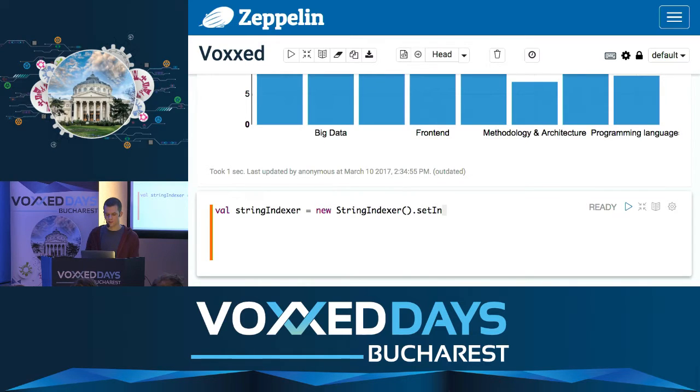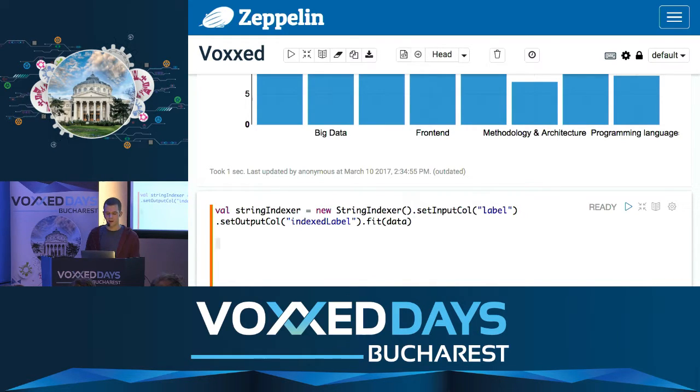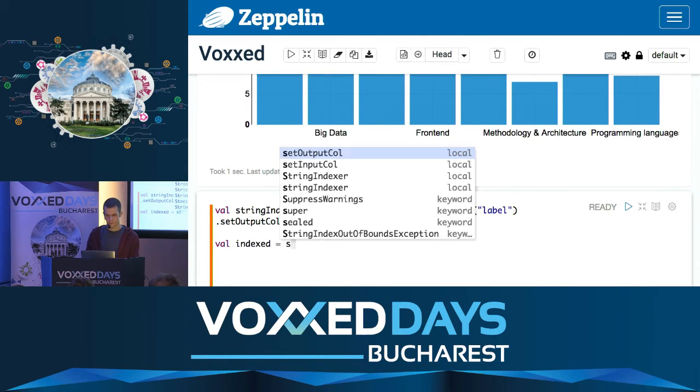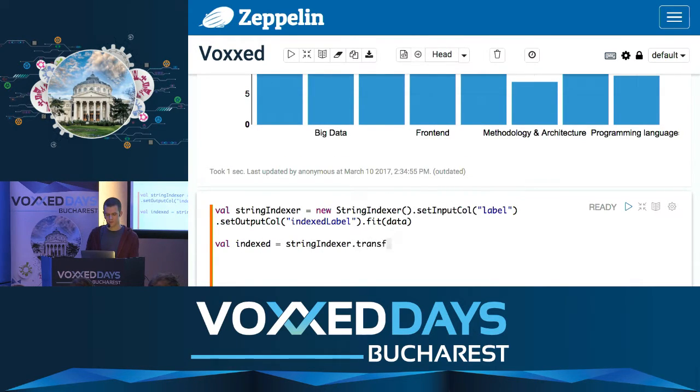And we have to define two things. What is the input column for this transformation? There is a column named label currently in our data set. And what is the output column, which will be indexed label. And I have to provide here our data. Now I will apply all these transformations step by step to show you how this data changes, how new columns appear. But at the end, we're going to create a single pipeline combining all these transformations into one processing pipeline. So value indexed equals string indexer transform data.